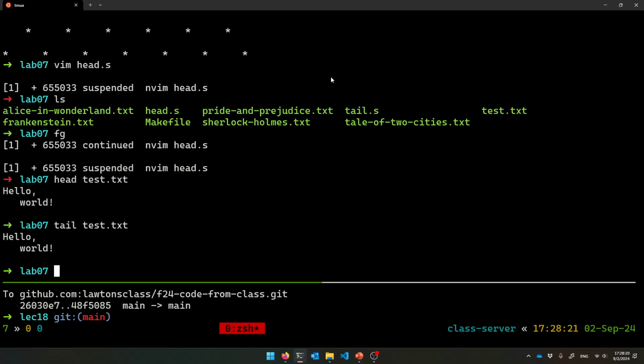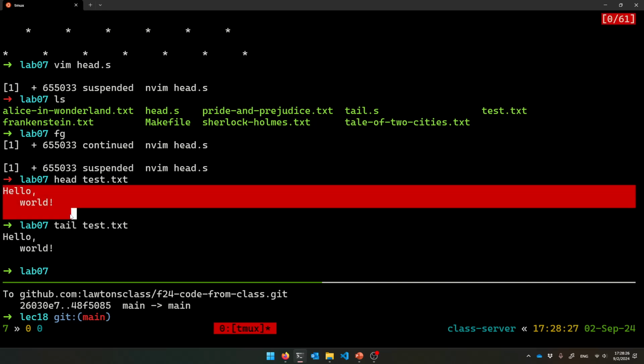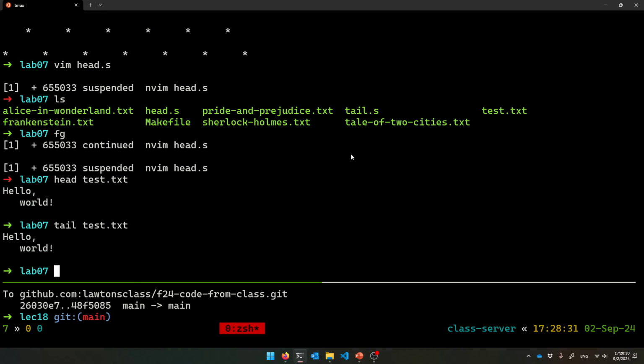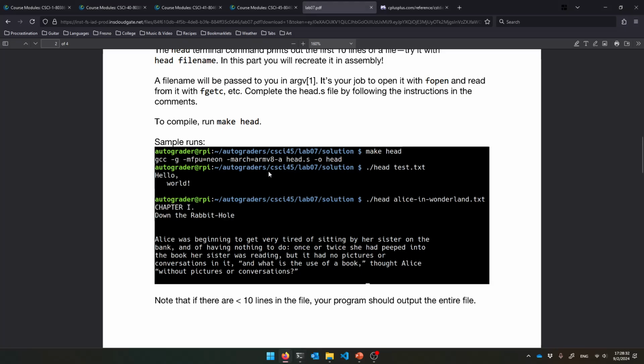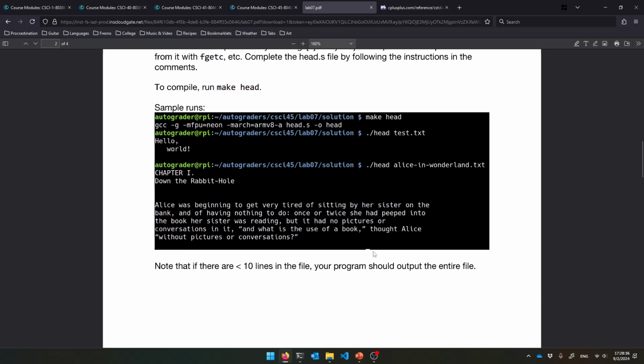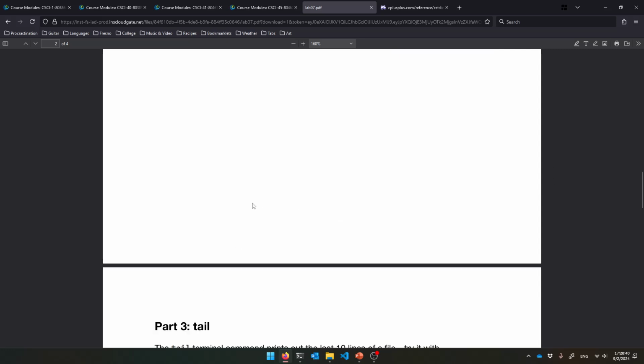There's not enough, so you just print the whole file. Don't print 10 lines, just print the whole file. I hope that makes sense. That's head. Keep a counter and keep on reading in characters and printing back out characters while your counter for lines is less than 10.